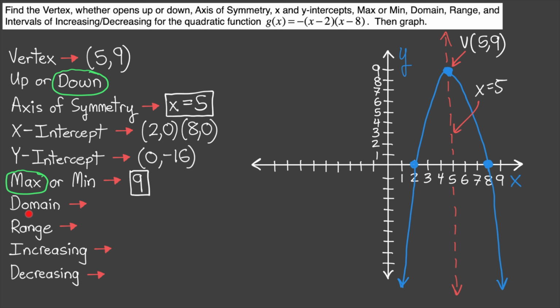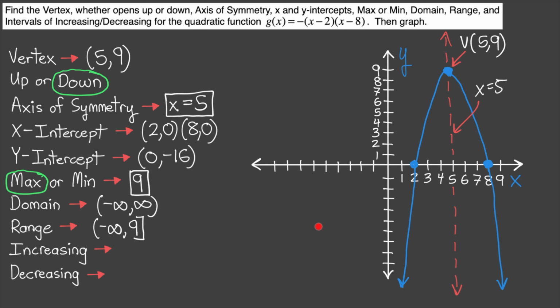All right, now we have to find our domain and range. Domain is all the possible x values. This graph goes to the left forever and to the right forever, so there's no restrictions on x. We can plug in whatever we want. So negative infinity to infinity. The range starts down here, and it is defined at negative infinity because this graph goes down forever. So it'll be negative infinity all the way up to the very top value, which is 9 for the y. So it goes negative infinity to 9. And the 9 is in brackets because it includes 9. This point right here is defined.